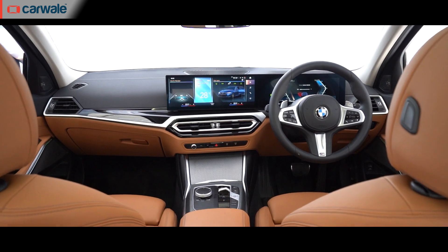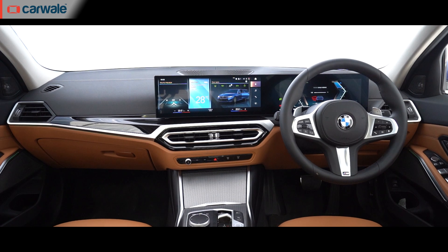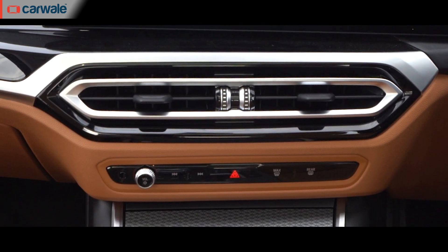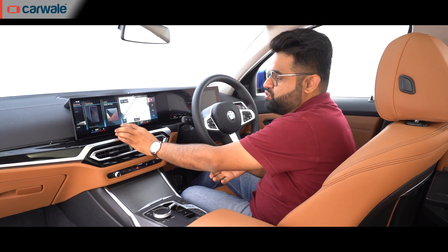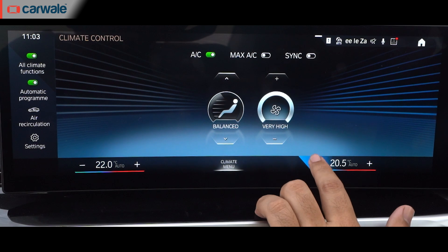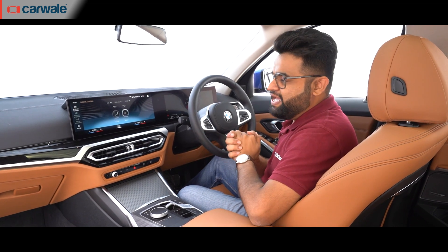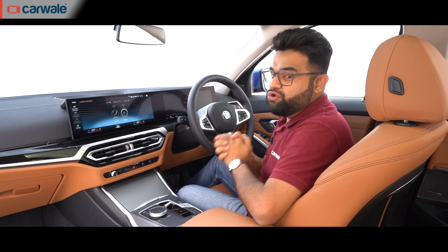Something that's definitely not a throwback to BMWs of yesteryears is that BMW is pushing for digitalization big time with this midlife upgrade. That's exactly why there are no physical buttons for the climate control anymore — it's all controlled through this iDrive screen now, which shows you the fan speed and AC controls amongst other things. To me, this system is a little fiddly to use, especially on the go, and it's just one more thing to get used to for everyday drives.